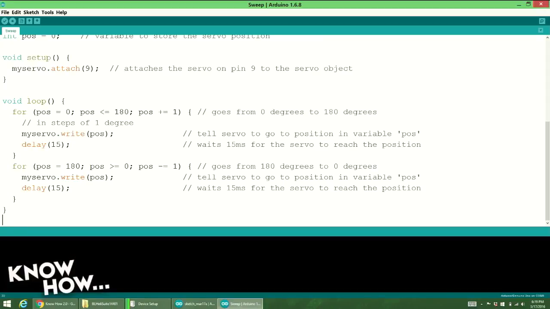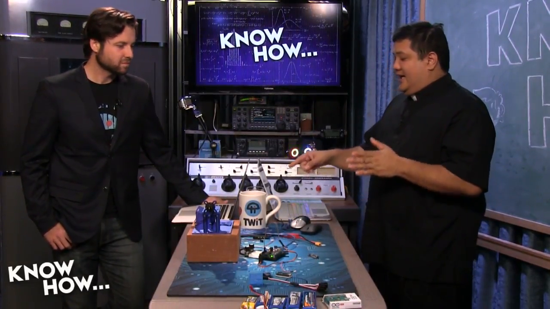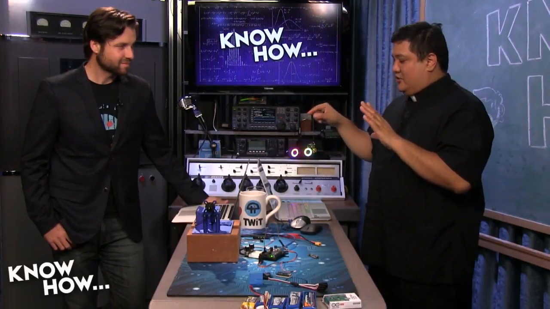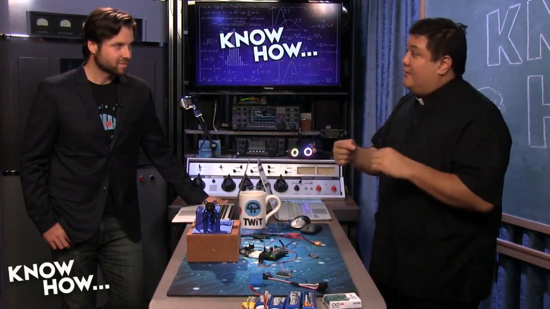Brian, go ahead and go back to the screen there. Can you see anything that might possibly tell me what pin the servo is attached to? Let's see. Void loop. Maybe right under setup. Oh, attach 9? Exactly. It attaches a servo to pin 9. Always look for the comments because these examples are very well commented. So this is telling me that the 9 in servo.attach sends the data to pin 9. So I have to connect my servo to pin 9.